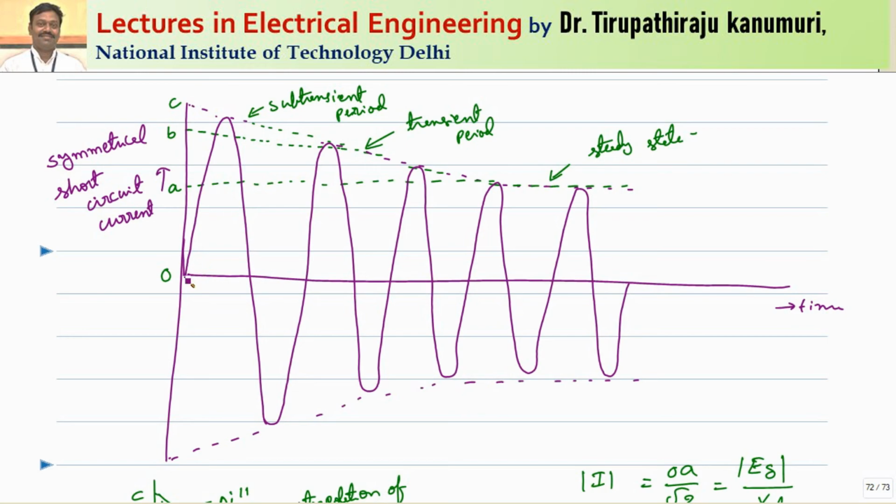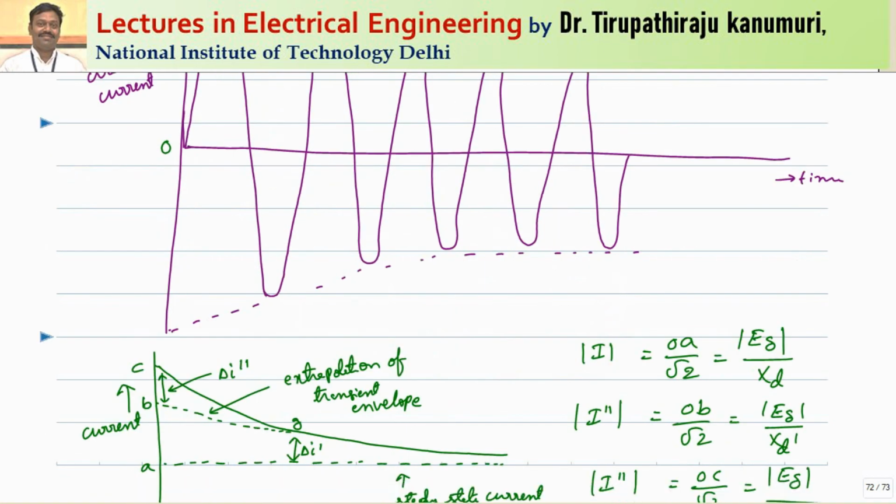Initially, as the reactance is very less, the current will be very high, and this initially high current will go on decaying with respect to time, and finally it reaches the steady state. So during the subtransient condition, the reactance is minimum, so the current is maximum. Under transient conditions, after the subtransient period comes the transient period. During the transient period, the damper winding is not there, only the main field winding is there. Because of that, the current is a little lesser than the subtransient condition. After some time, that will decay finally and reach the steady state conditions.